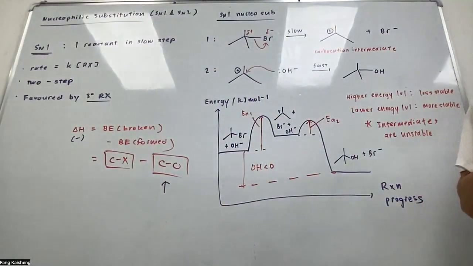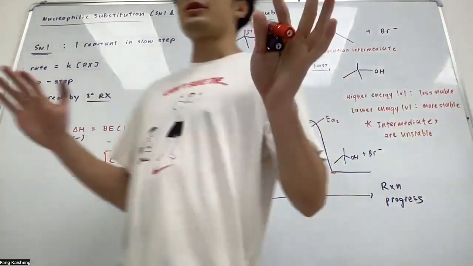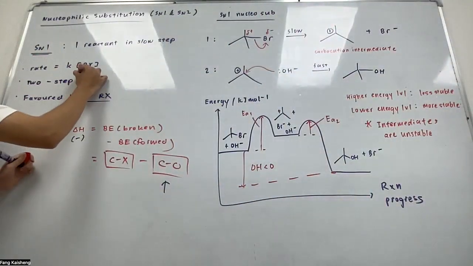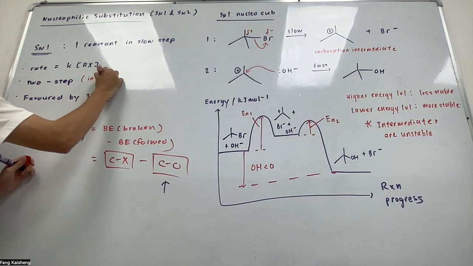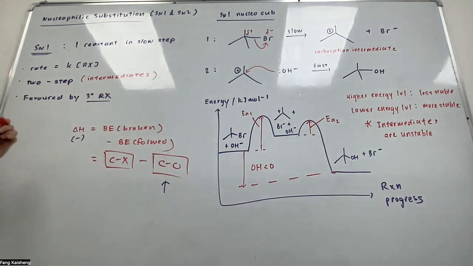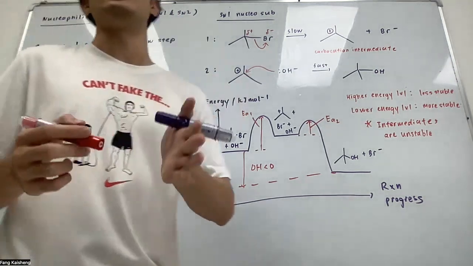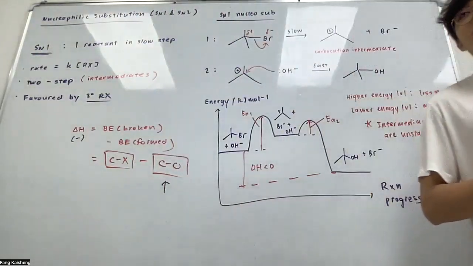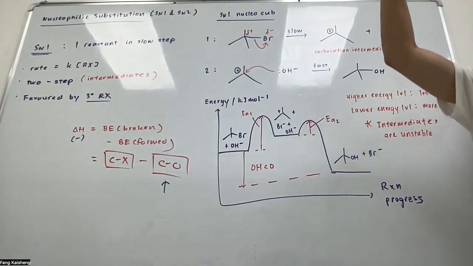Hey guys. Any questions? No? All right, there's a reason why this is two steps, because we form intermediates, and intermediates are technically real compared to transition states, which are fake, I guess. You look at your intermediates. Where does it occur? Can you tell me just now, where does the transition state occur? At the top, the peak of the mountain, right?